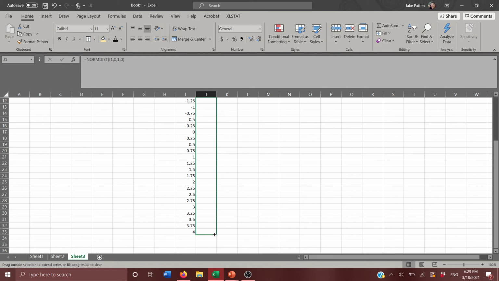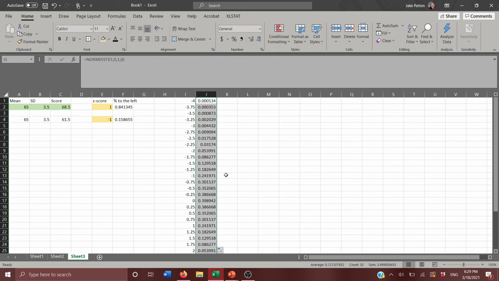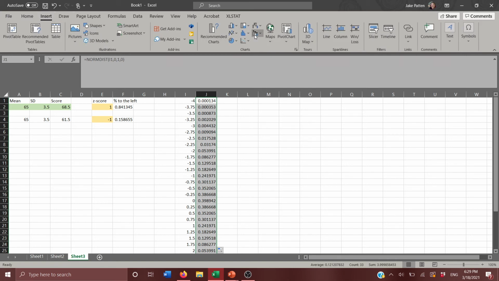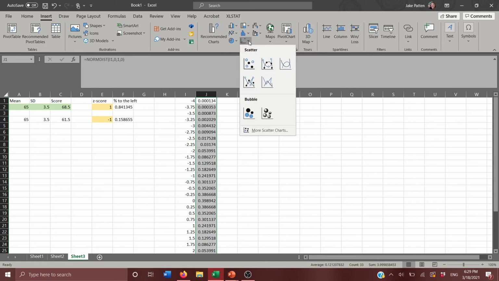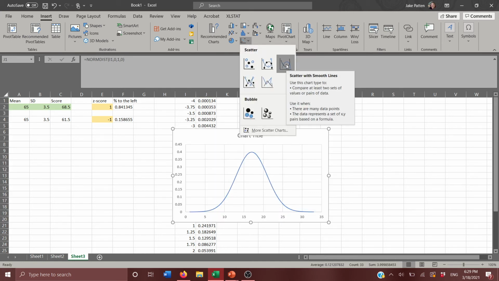Sorry about that. So drag your fill handle down to cover all of these numbers that we just put in. And now we have a whole bunch of numbers. Cool. Well, if we graph these, go to Insert and click the little arrow next to the scatter plot. And click on the scatter plot that's just lines. Or don't click on it, just hover over it, actually. You can see that this looks like a normal distribution. Well, that's cool. That's our normal distribution.